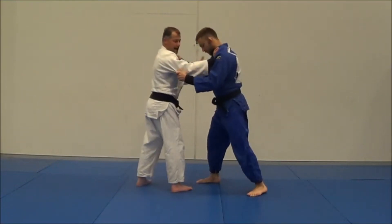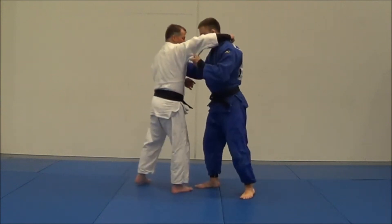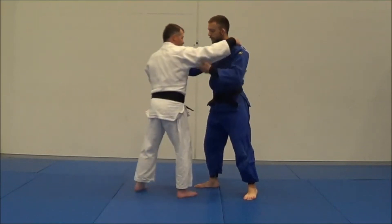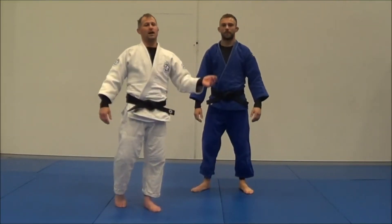So the solution is to get a little lapel grip — now I've got a frame, and when Liam tries to get around, he can't. When I'm at the top grip, he can get in. Even with the top grip and my elbow bent, he can still get in underneath, because when I need to attack I open it up and it gives him space again. So that little grip is the key.